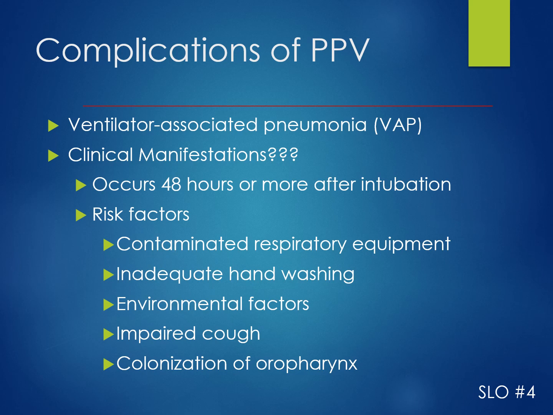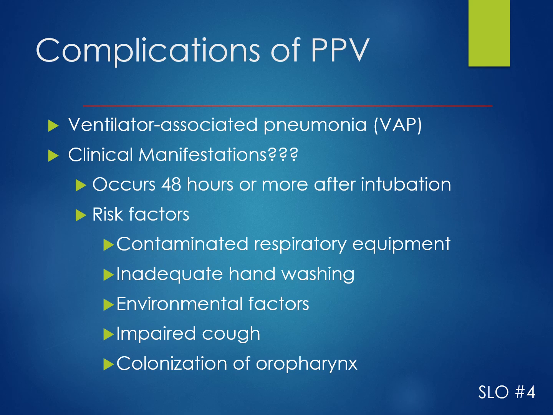So looking at the risk factors, so contaminated respiratory equipment. So it's really important that when we talked about art lines, Swan-Ganz, the pressure monitoring setup, we changed that tubing every 96 hours. With respiratory equipment, we don't want to change that at all. We want them to have just that one set throughout the entire time that they're intubated. But we want to make sure that the hookup with that equipment is sterile. Inadequate hand washing, so we want a strict aseptic technique. Some environmental factors, if the patient's immunocompromised.